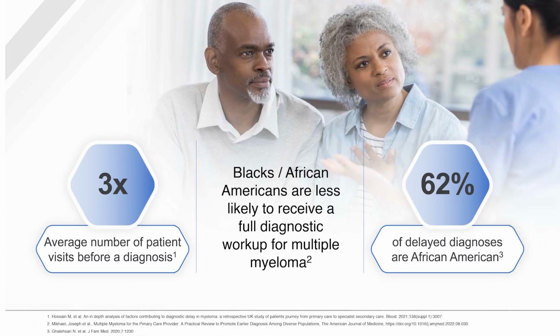We know that African Americans are in fact less likely to have high-risk multiple myeloma and are more likely to have standard-risk myeloma by the presence of things like the translocation 11;14. This actually makes the disparity greater, as we would anticipate based on that biology that African Americans would have a longer survival with multiple myeloma.